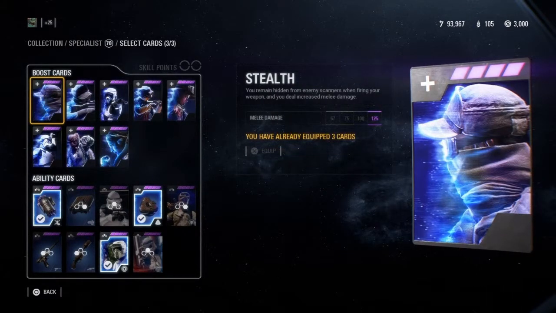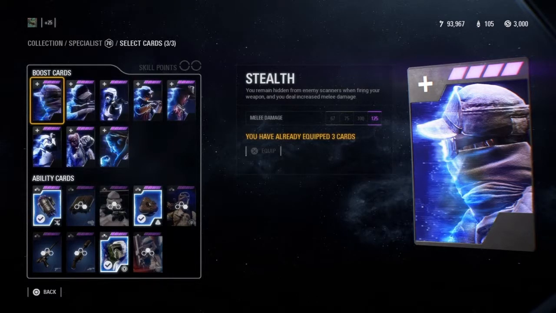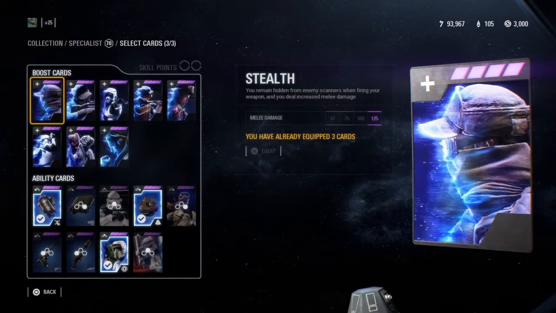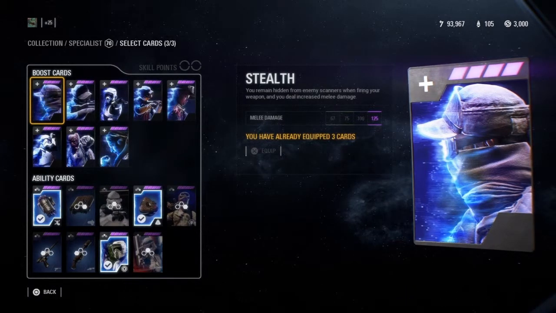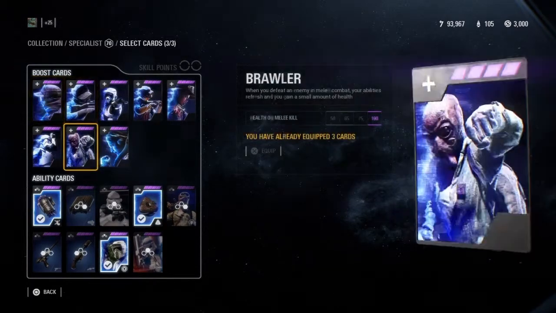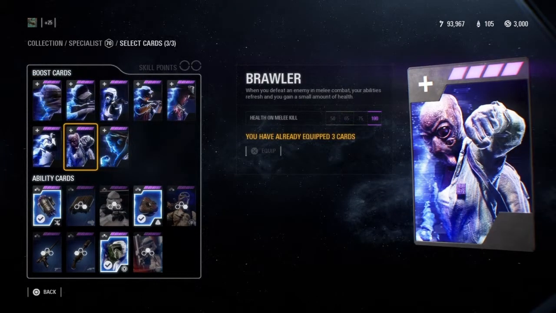So Stealth, you'll remain hidden on the scanner, so when you shoot your gun you will not pop up on anyone's map. So you can just really flank with this. Now, as well as this, your melee damage is 125. Now this one is very good if you pair it with Brawler. Basically on every melee kill you get health back.